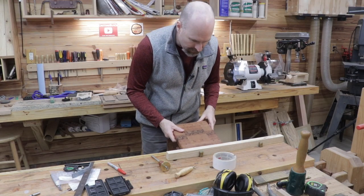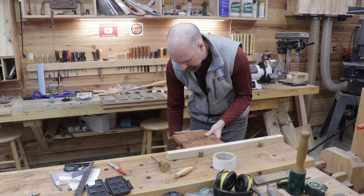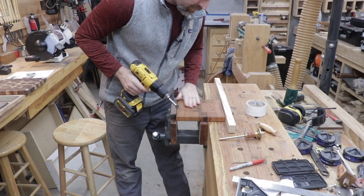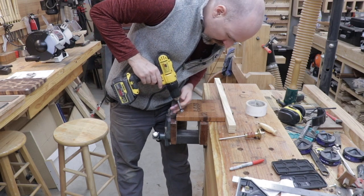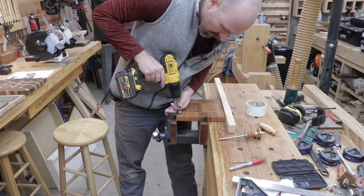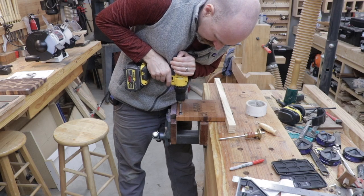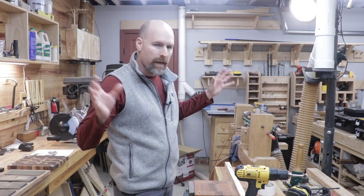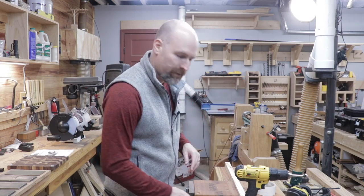I'm putting my board in the vice because I don't want it to start spinning as I begin drilling. If you're new to woodworking and you haven't built yourself a workbench yet, you need to do that. I love having a workbench with a vice right here at my main working station — it's just so nice. If you haven't seen my workbench build video, I made a whole compilation into one big video and I'll link it above in case you guys haven't seen it.